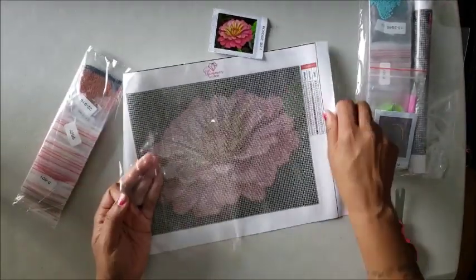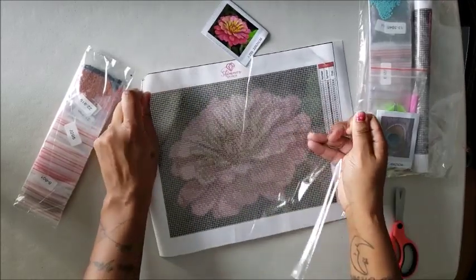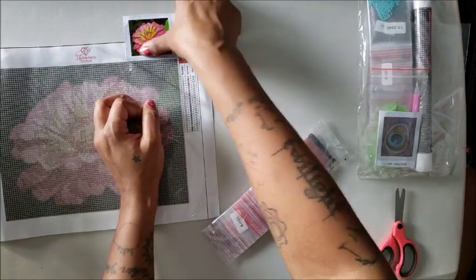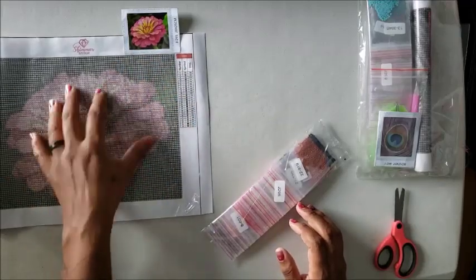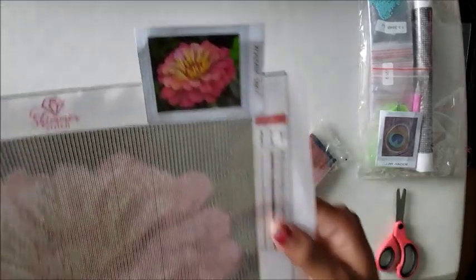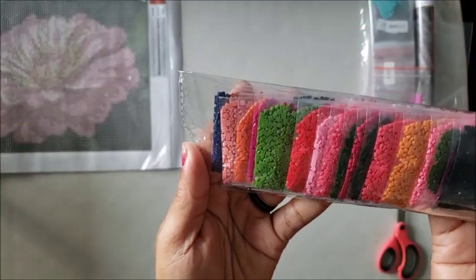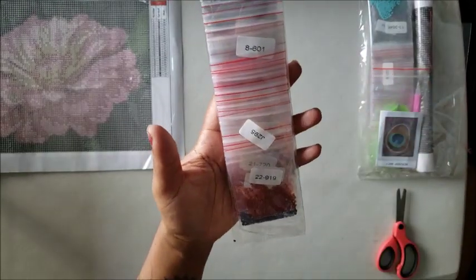I bought two of them because at $9.97 I had to get on top of that. The last one I did — the lotus flower on the lily pad — turned out pretty nice. I love that they include the little reference pictures; I just stick them on top so when I'm working I know what it's supposed to look like. It looks like there's gonna be a splash of green, lots of pink, and blacks and greens around the side. It's a 20 by 25 canvas with lots of pinks and greens, and what I'd guess is 939 or black.